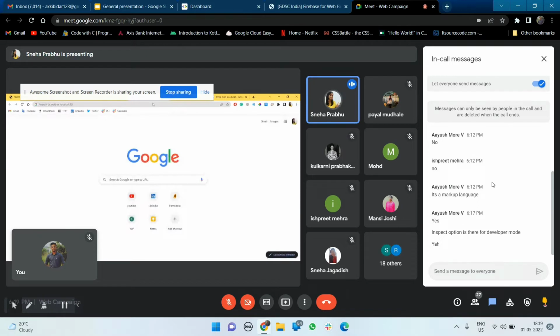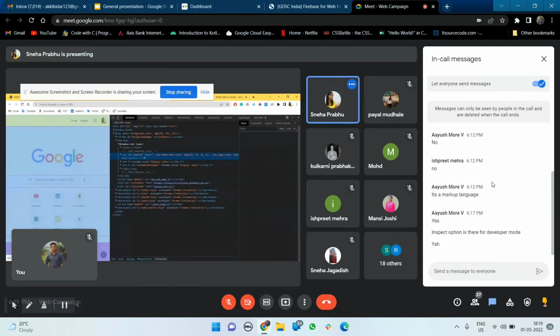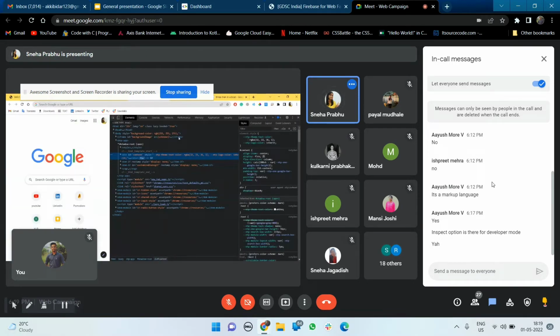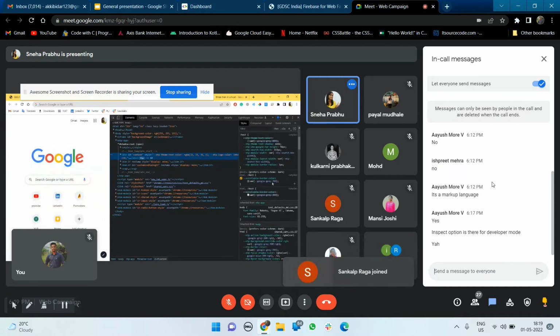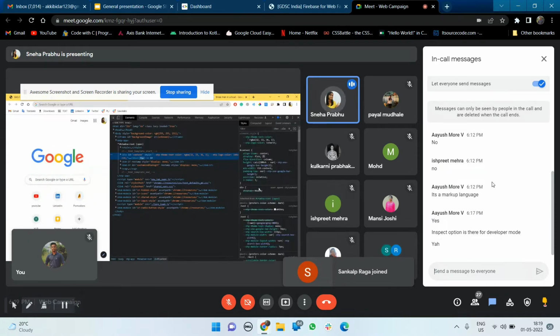But then there comes the inspect element. If you see, the whole code can be seen here. This is HTML, and these parts are CSS, like the height. Then there is RGB.